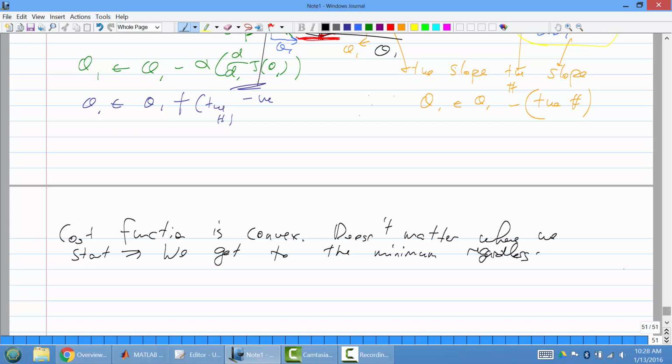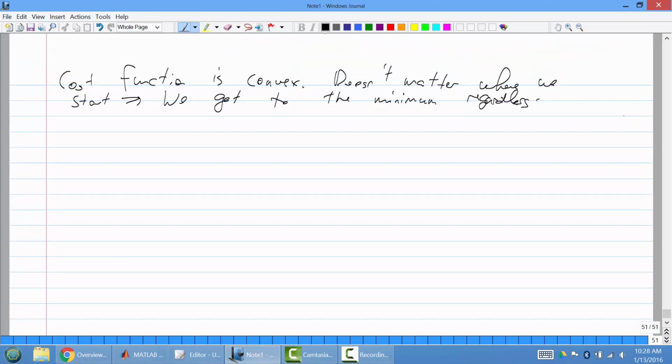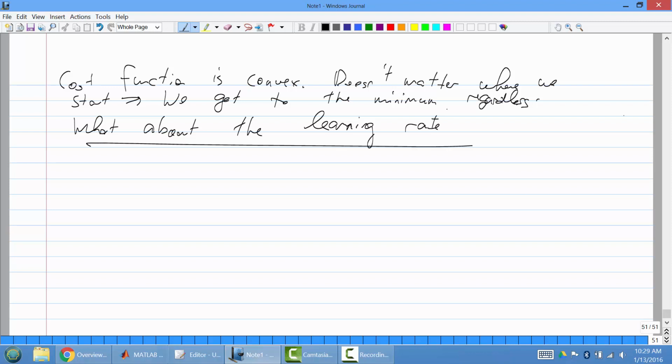Okay? So I talked about the derivative, but what about the learning rate? What about the step size? How does that play in? So what about the learning rate? Setting this value, it's usually constant during the algorithm. So you decide on a set learning rate, and then you let that go for the duration of the algorithm. But depending on what value you choose, it may make the algorithm converge slowly, or it may make it diverge. So choosing the right alpha, or choosing the right learning parameter, is subject to experimentation. Okay, so what about the learning rate?